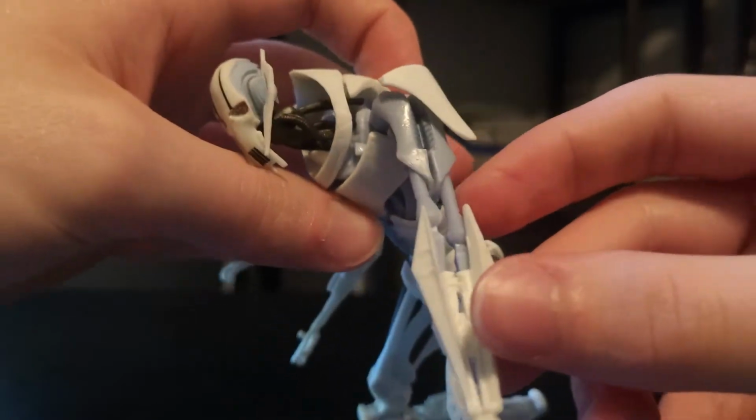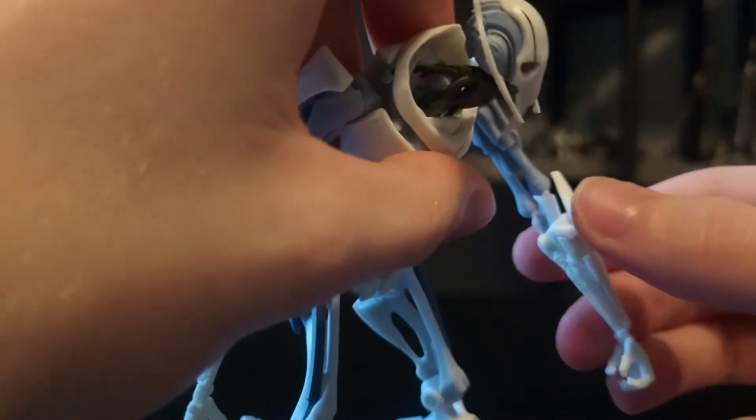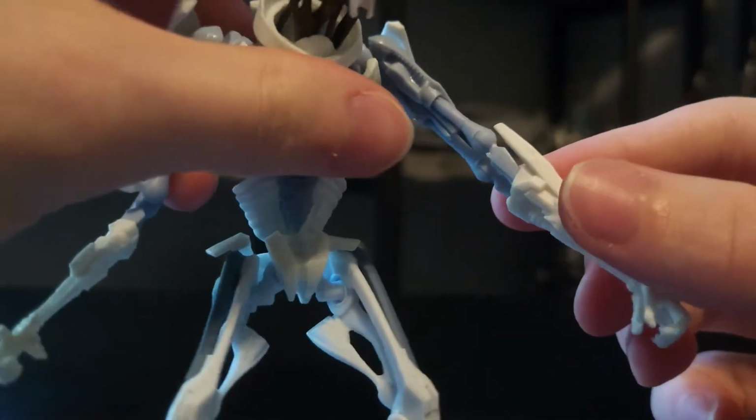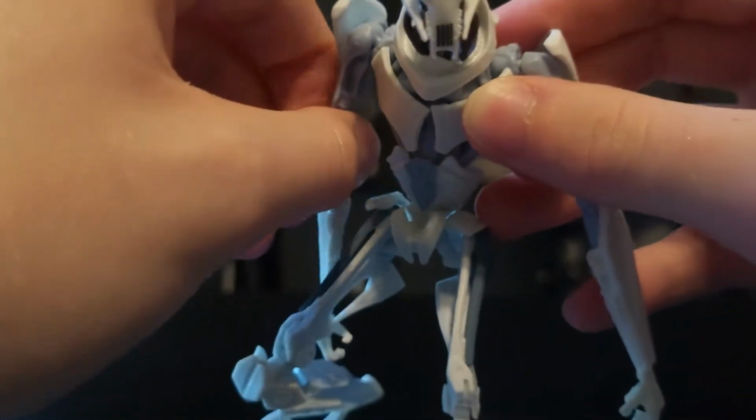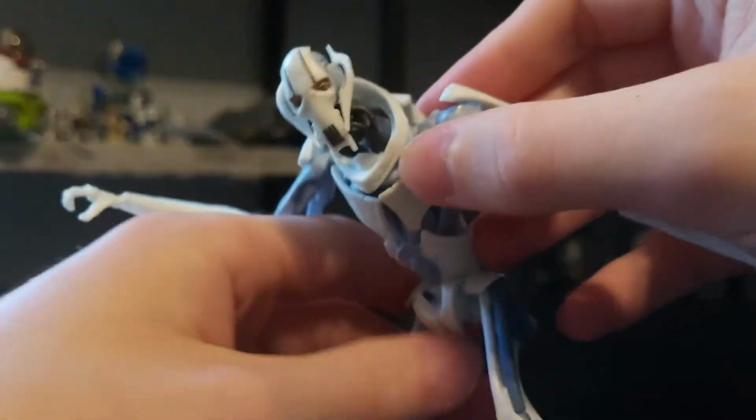The elbow joints here are just really not wanting to bend. You can kind of get it to, but then it goes back into place, and it looks like it's trying to break, and I do not want to break it because I do like how this figure looks. I would at least like to not break it.